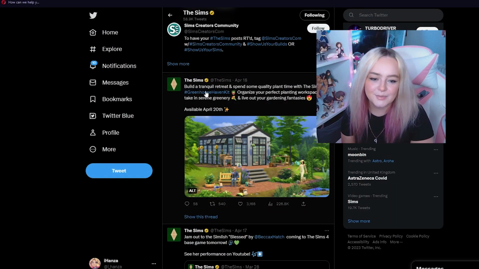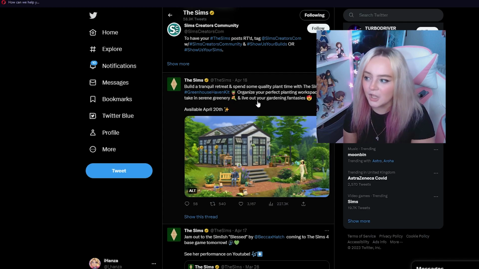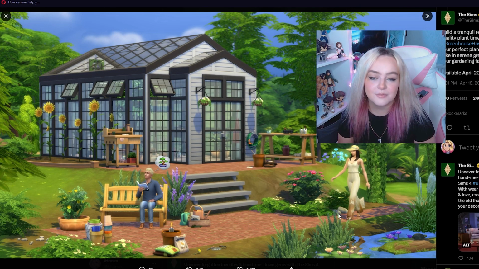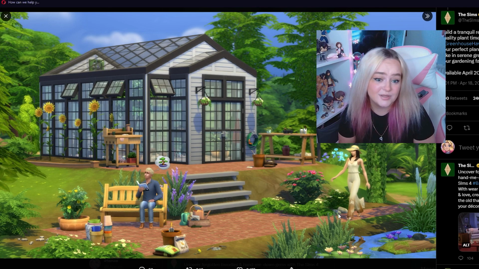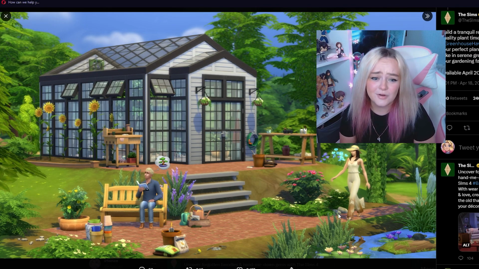Moving on to the second pack, this is something that I have a little bit more to say about. So this one says, build a tranquil retreat and spend some quality plant time with the Sims 4 Greenhouse Haven kit. Organise your perfect planting workspace, take in serene greenery and live out your gardening fantasies. Now I know that people have been asking for greenhouses for the absolute longest time, and people just want fully functioning ones and they don't want to have to build them with the base game. But considering this is a kit, and as I said, there's not going to be any new gameplay aspects, I kind of feel like this is just windows and doors and a few new pots and plants. I don't know, I feel like I'm being super negative.